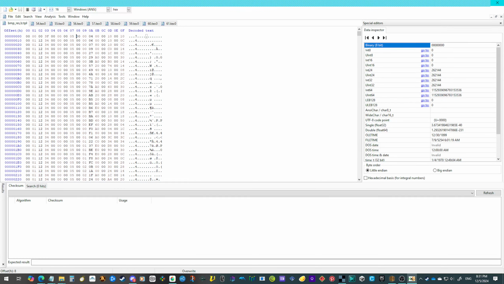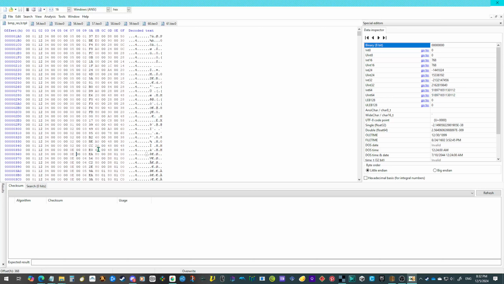So we're going to count down 0, 1, 2, 3, and so on, up to 54. This is the offset of the first texture we want to replace.